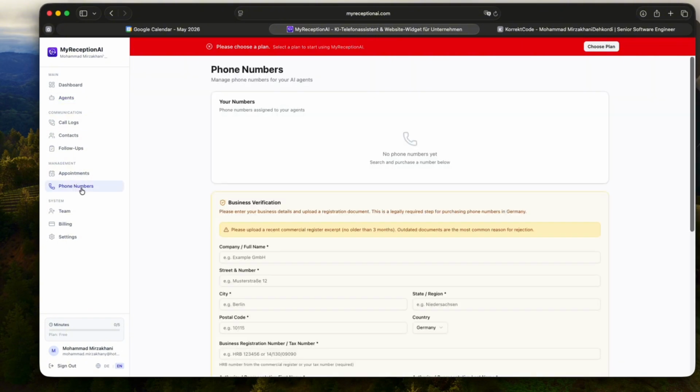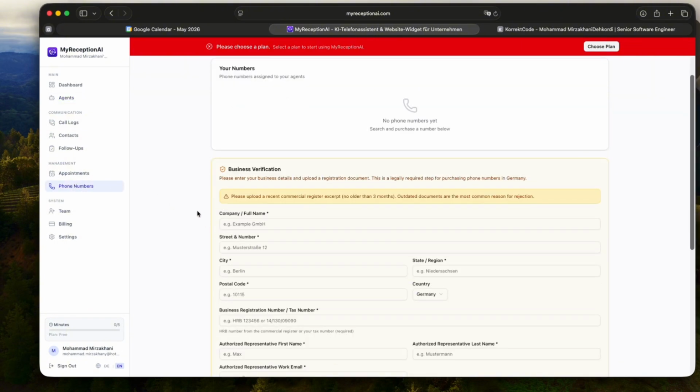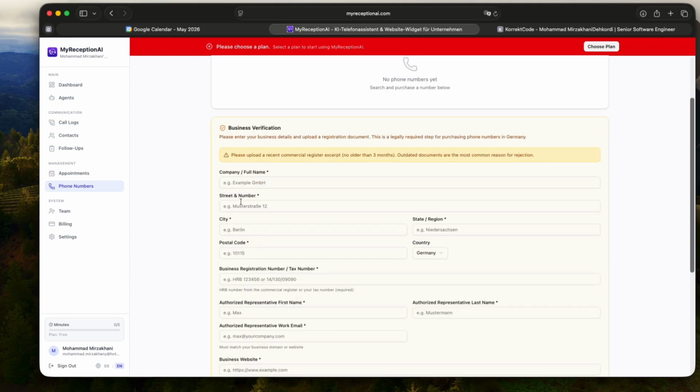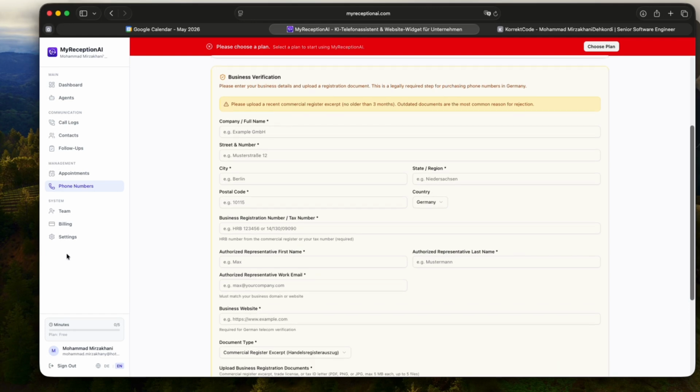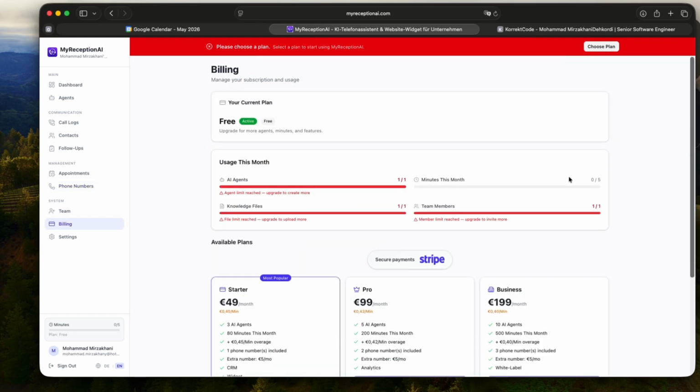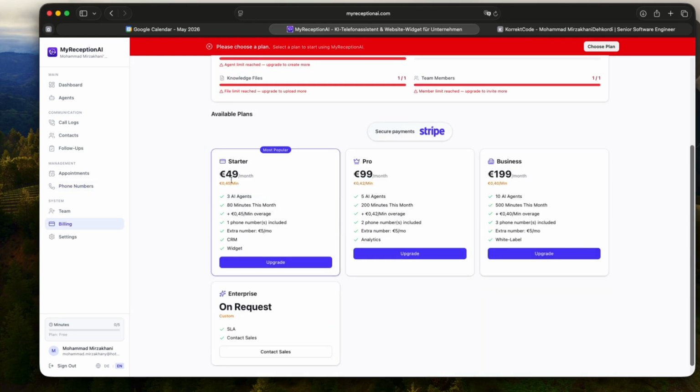But maybe you also want to have a phone number, because you want the phone number based on your company information. So you need to register yourself, or I can say buy the phone number here, but you don't need to pay, because if you are getting one of the subscription plans, for example the starter, you will have one phone number for free.